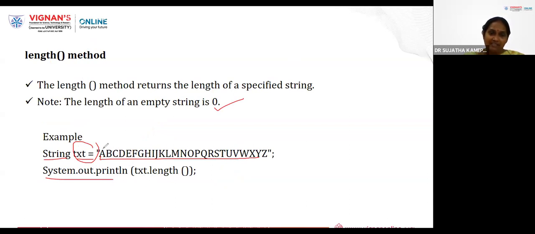Now, how many characters are there? 1, 2, 3, 4, 5, 6, 7, 8, 9, 10, 11, 12, 13, 14, 15, 16, 17, 18, 19, 20, 21, up to 26 characters. All 26 characters are there. When I executed this, it returns the output 26.